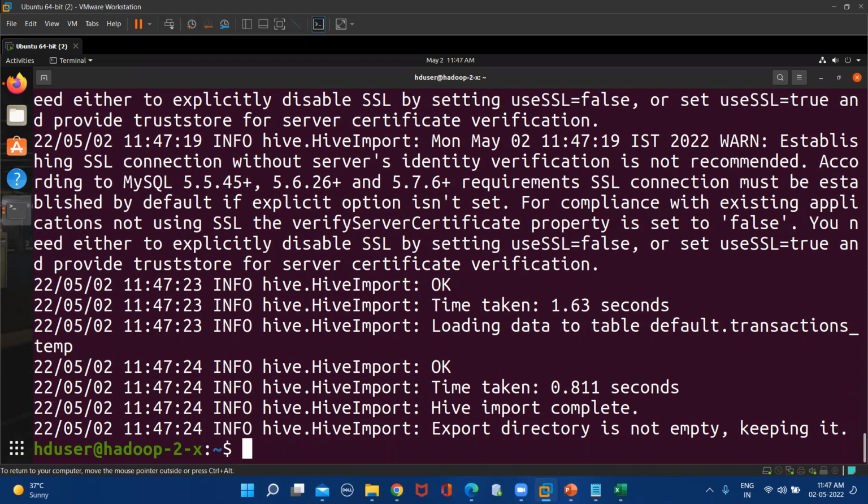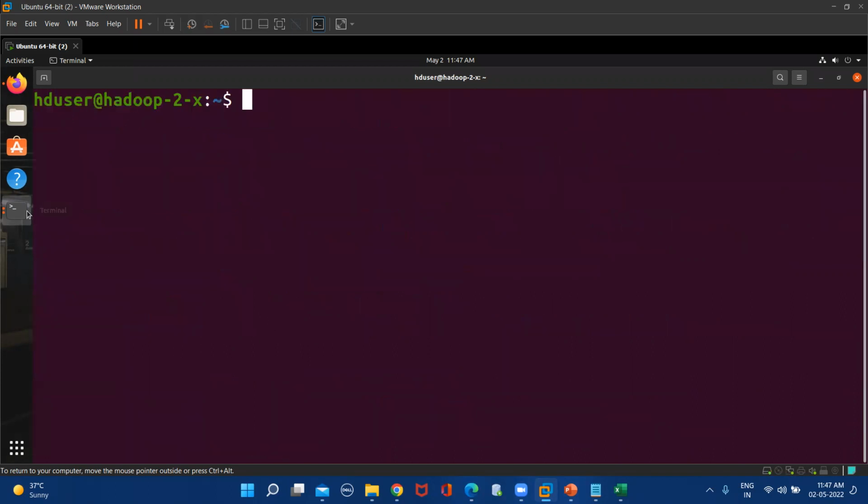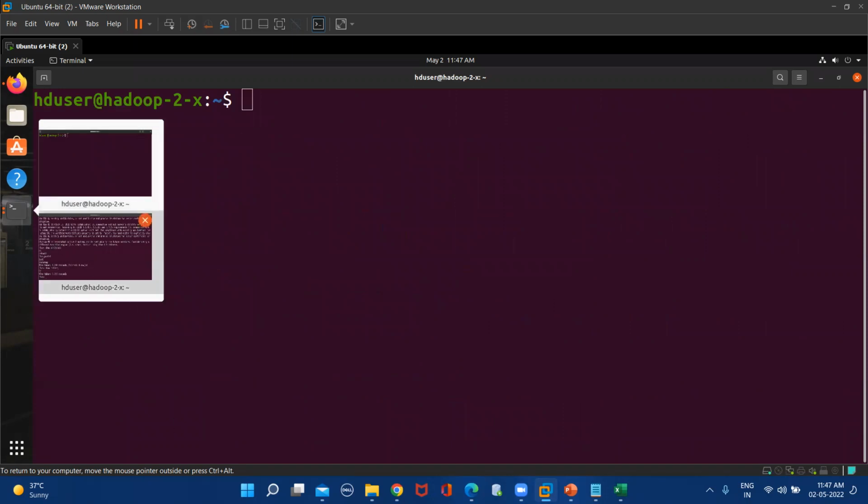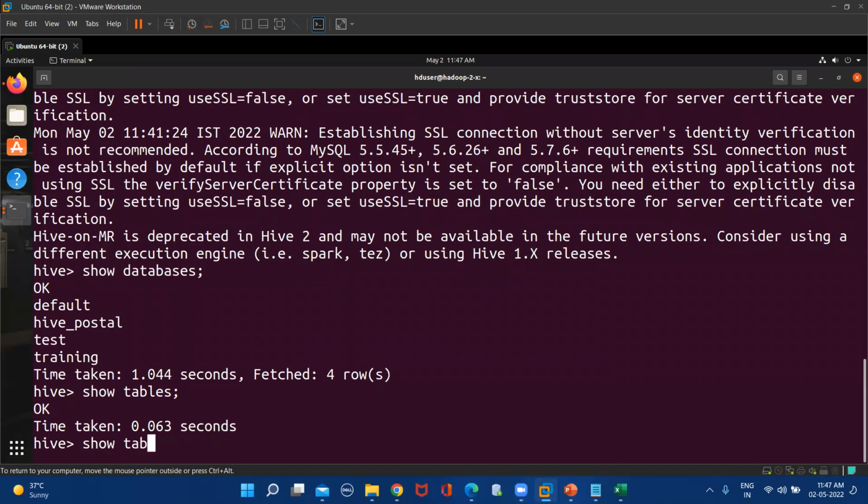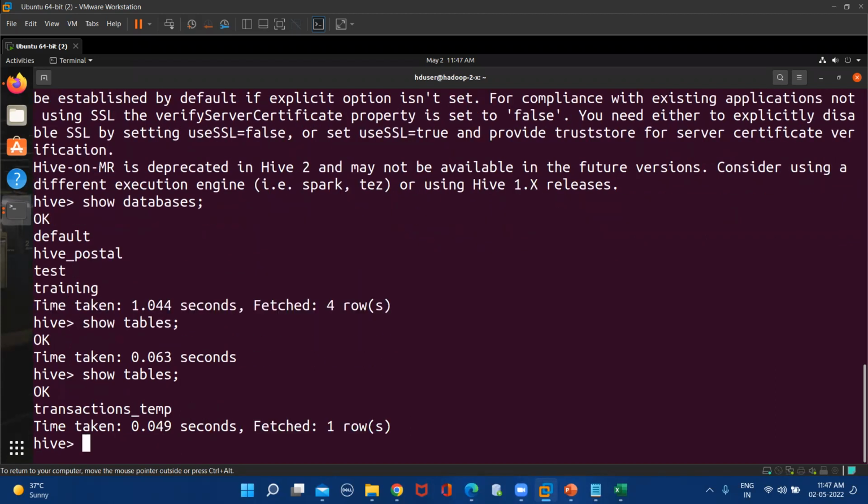Now clear. Go to your Hive. Show tables. Enter. Now you have transactions_temp.